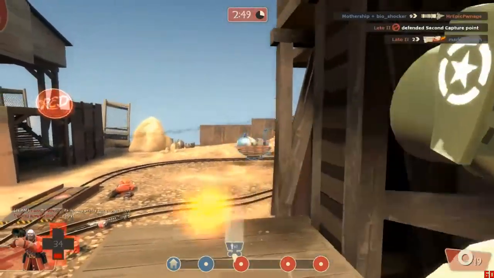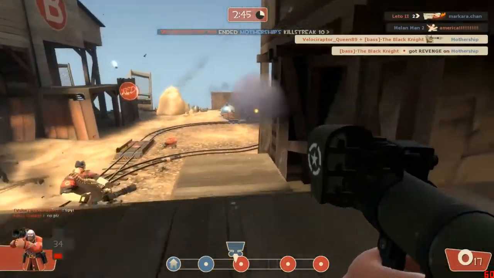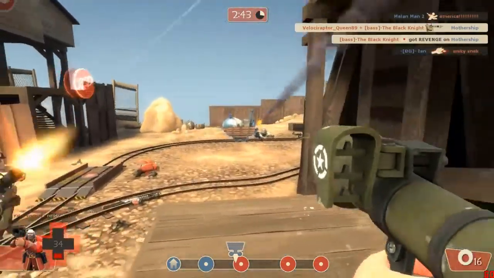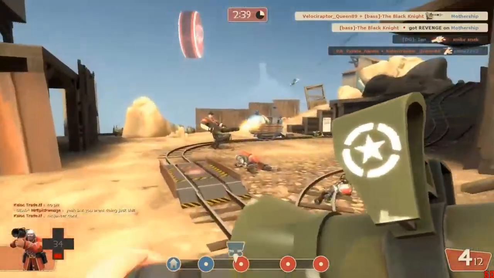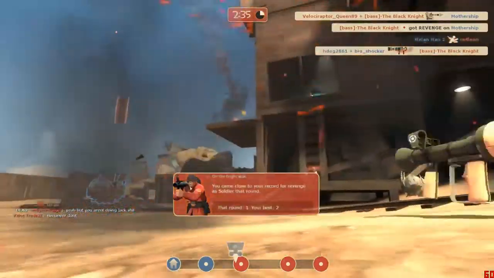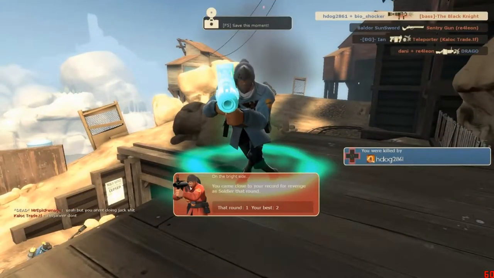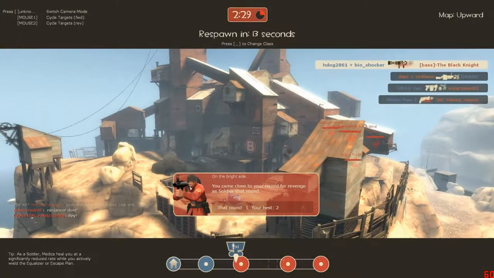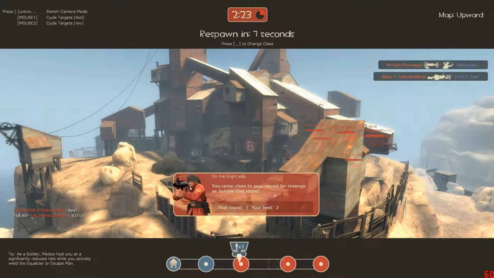We've got multiple incoming rockets. We've got a heavy. Hey! I only helped, though. I'll take the assist on the revenge. We got laser beams. Oh, mini crits. Almost got him. H-Dog again. What up, yo? Came close to your revenge record.